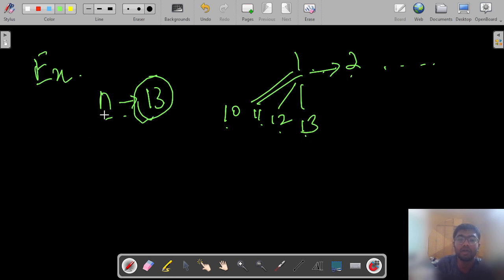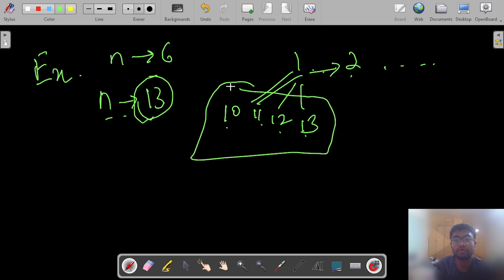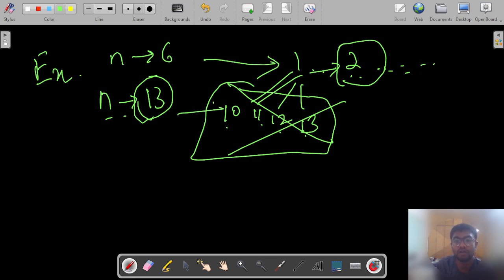So let's say we are looking to figure out some numbers greater than 5. Then it would be meaningful for us to skip this entire piece of execution in our DFS and look for only the numbers that are in between 1 and, or in the first level, we can say. So that's the whole idea.